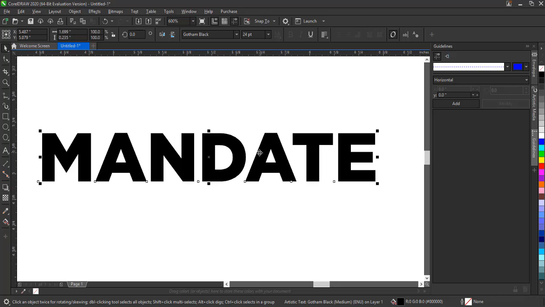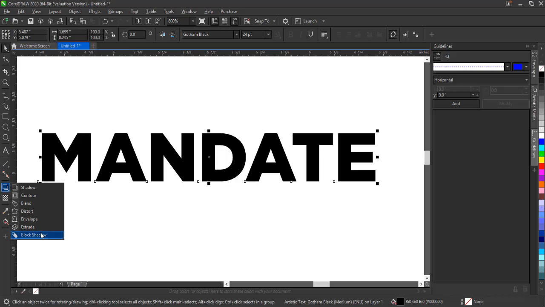Now if you come to your toolbar, your shadow tool, you can see that there's an arrow there that you can click on and other tools will come out. You can see shadow, contour, blend, distort, envelope, extrude, block shadow.